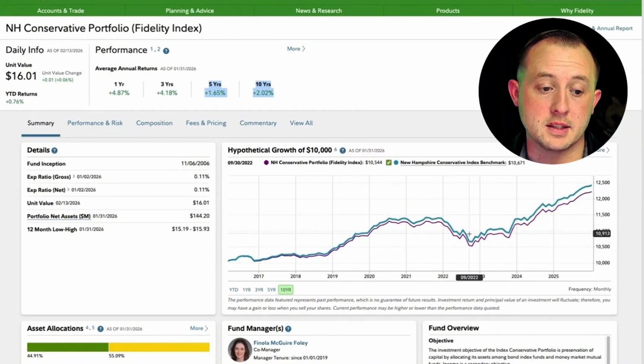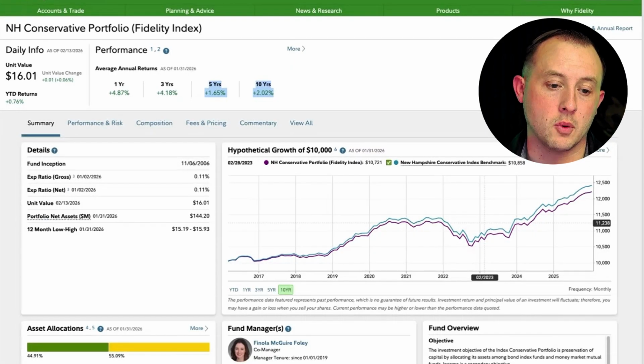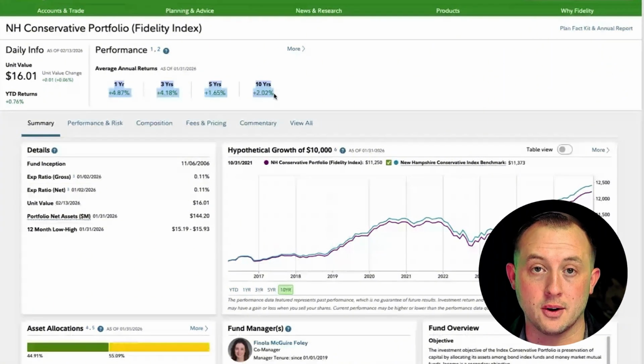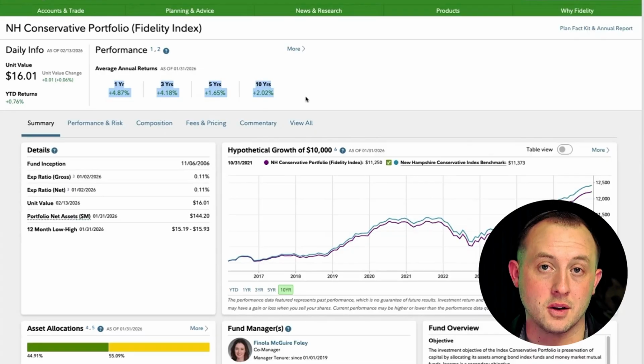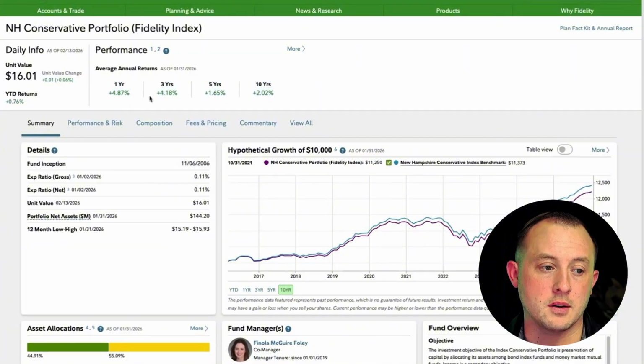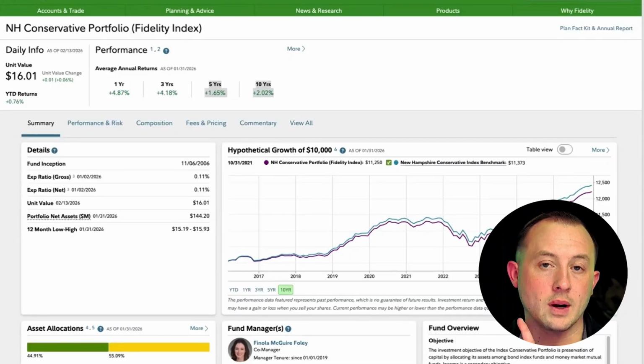Yet again, it doesn't look like there's as many highs and lows, which is great. It's kind of what you want in a more conservative market. But when you're talking about these returns, at least as of right now, Treasury bonds, things like SGOV, are doing really well. So you would want to maybe choose another type of investment that might be more stable rather than something that's bringing a consistent 1 to 2% return here. So let's go back to the main page and I'll show you the other more individual options.